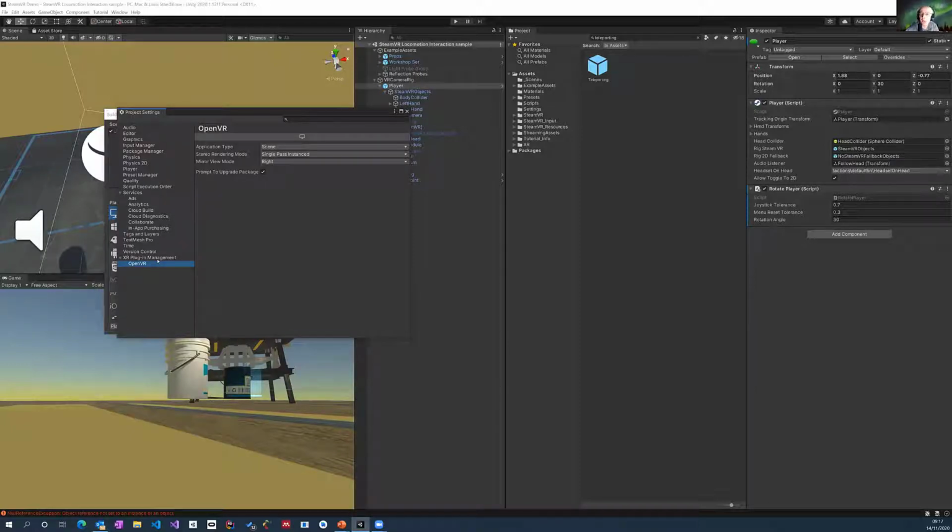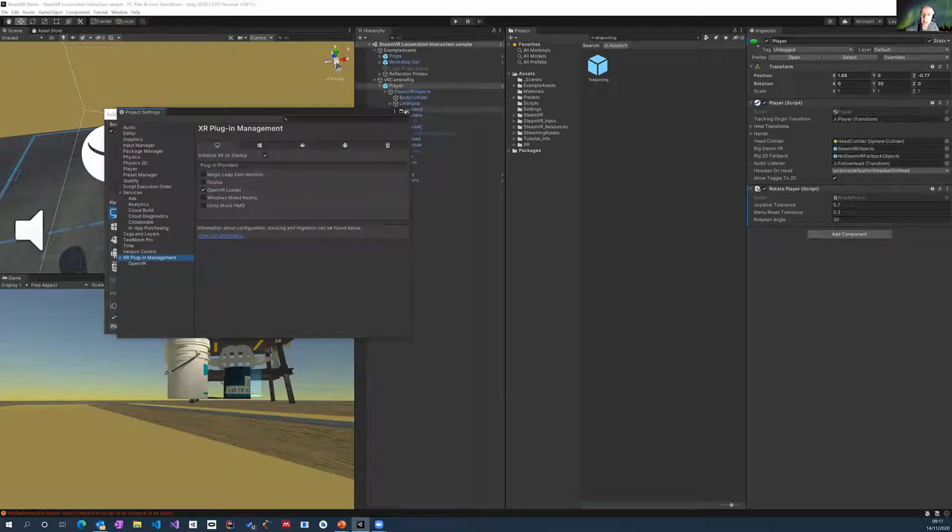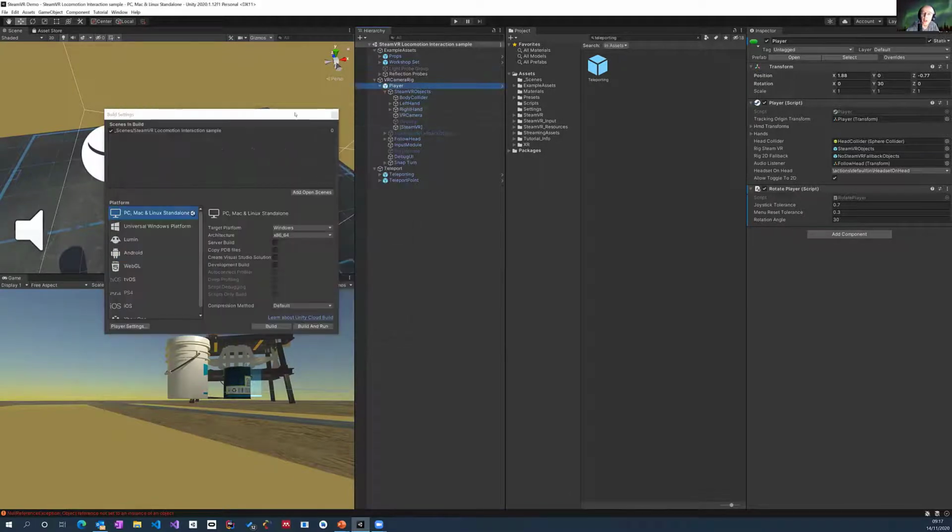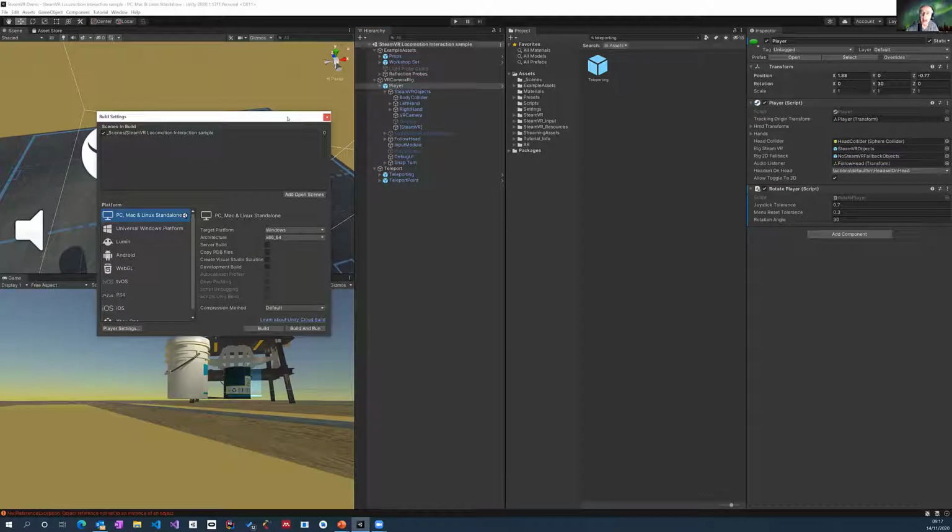And so you can write an application once and deploy it multiple times on different devices. So I have enabled the OpenVR plugin here, the application type is scene. And in this way, I am already able to deploy this experience on the device and immediately start using it in my headset. But I need to take care of additional stuff before.